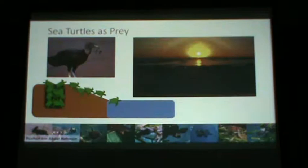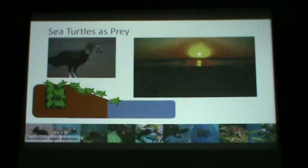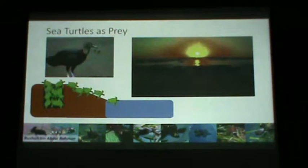What happens is that when you have a lot of sea turtle hatchlings coming out, you get something called predator saturation. At one point in time, there is so much prey that the predators can't eat all of them at once. So they'll eat and they'll get stuffed and they'll see turtles going down like, oh, I can't move. So then they just let the rest of them go. The ones that basically get eaten are the sacrificial lambs for the good of the entire population. So that's probably one reason why the arribada occurs, but there are a lot of other different reasons as to why they might.